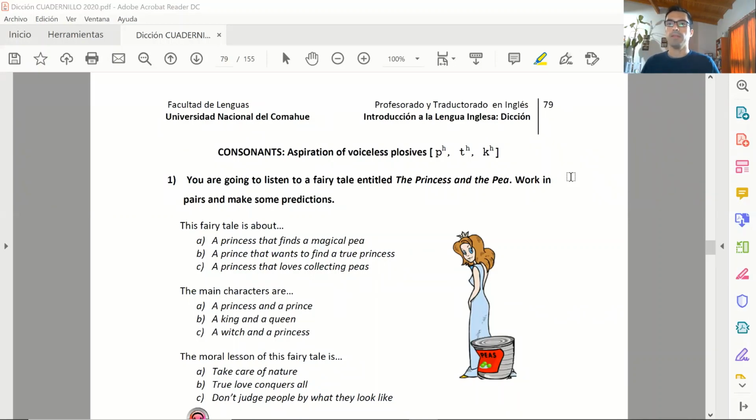As you can see, the topic for this lesson is the very famous aspiration. So today we'll see when we produce aspirated sounds like p, t, k. All right? So you've seen plosive sounds, you've seen p, t, k, and you've seen b, d, g. Voiceless plosives first and then voiced plosives later. Today we'll focus on voiceless plosive sounds and the context in which we produce those sounds with aspiration.